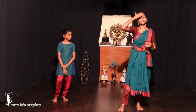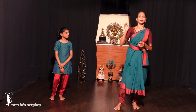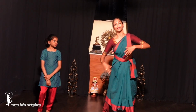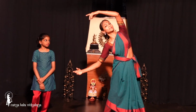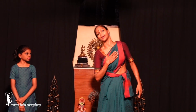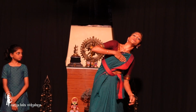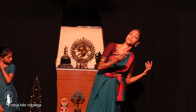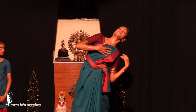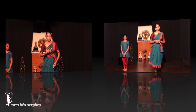It will be a little hard for you to understand the movement in the beginning because it is swaying and raising the hand like this. So the chest has to be open in front. So that you need to understand, right? And then you sway and you move to the other side. Again, the chest has to be open in front. Then you open and then you go to a full round and you come back.